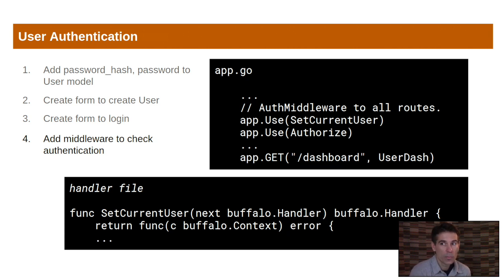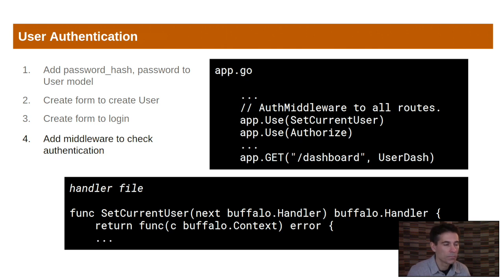So this would help us make sure that only authenticated users can get to certain pages. It also helps us load and pass data about the current user, the logged in user, to a set of routes. So adding middleware requires 2 steps, just like adding any other HTTP handler. We register the handler, in our case in the app.go file, and then we have to define the logic for the handler. The handler looks a little different than a typical HTTP handler.